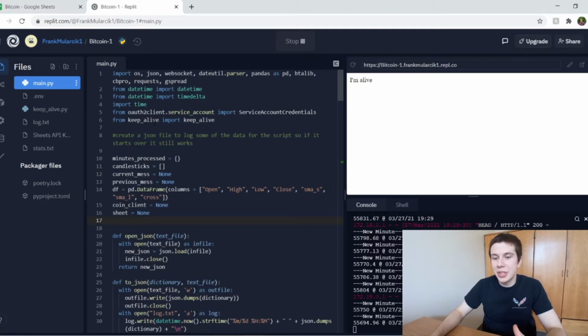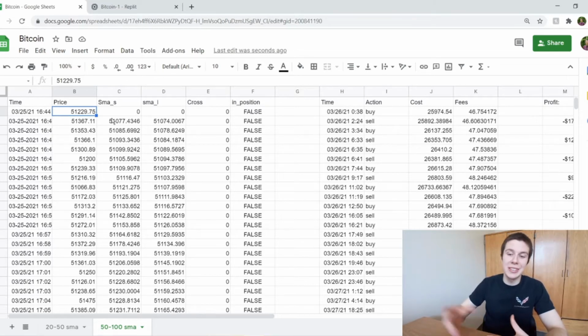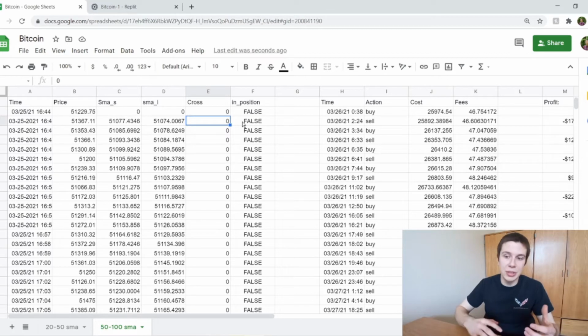So basically what I've been doing is tracking each minute of data in this Google Sheets here. This part on the left here is just the price action. So I list the time and then the price, and the trading strategy I'm using right now is with simple moving averages, so a short term and then a slightly longer term simple moving average. So I am logging those here, and then if they cross, I'm going to put either a 1 or a -1, depending on which crosses above the other. So that's what this is. And then the position just means: do I own any Bitcoin or do I not own any Bitcoin?